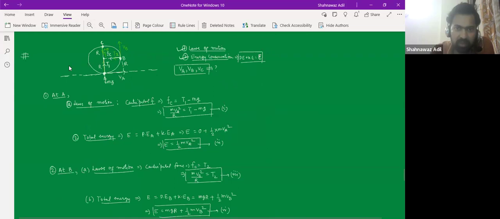Collision, right? When we talk about collision, I will just write the results, right? Because if I derive that thing also, then we would be lagging behind with the syllabus. Because in the next class, I have to start the AC part. So quickly note this one down, guys, and we'll start doing some questions. So first I'll start the vertical circle question. So this question we'll do, and then we'll solve the work energy theorem question.